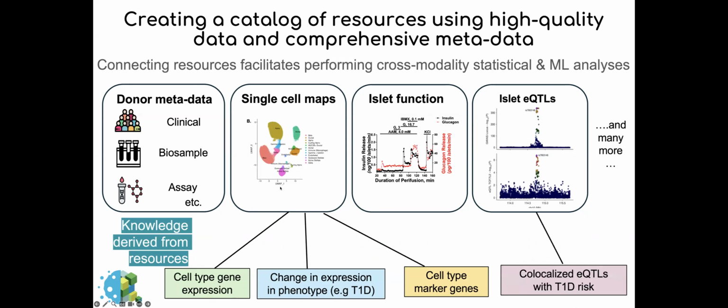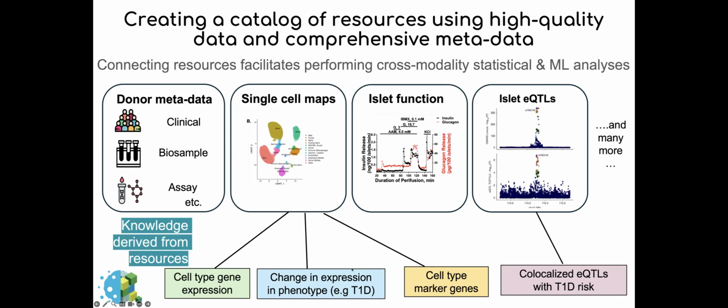So once you have brought those data sets together, the sort of questions that you can answer using the knowledge derived from the integrated resource is that we can ask what cell type gene expression looks like. So what does an alpha cell look like, a beta cell? And of course, a lot of the rarer cell populations, which start to be seen in greater numbers. So we have more clarity on what genes are expressed in those rare cell types.